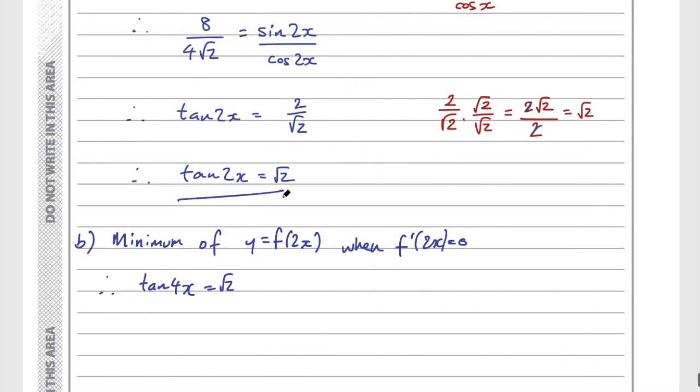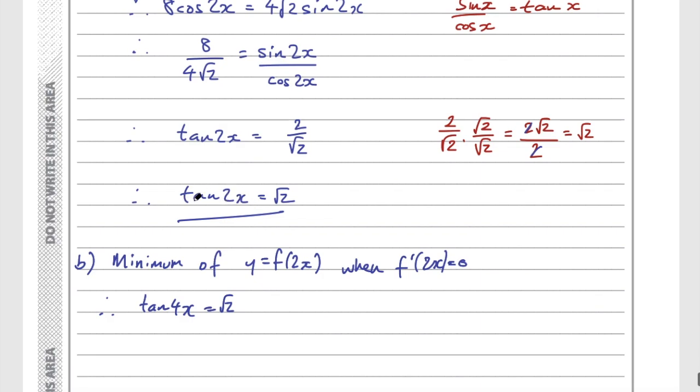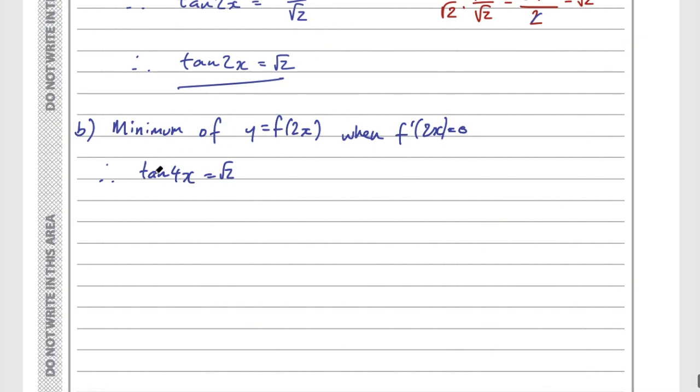And you can just think about that logically. If we're substituting in the input multiplied by 2, all we really need to change is this input of the tangent. So now we need to solve this. The tangent of 4x equal to root 2. So therefore, 4x will be the inverse tangent of root 2, or you might see that written as arctan. That's the same thing. So arctan and the inverse of the tangent are the same thing.